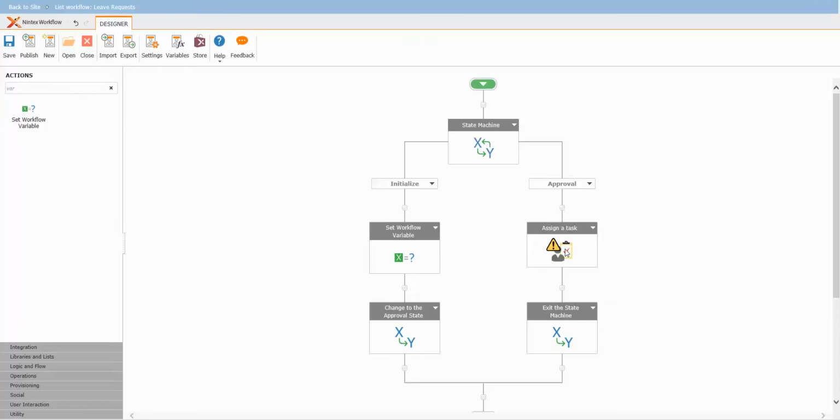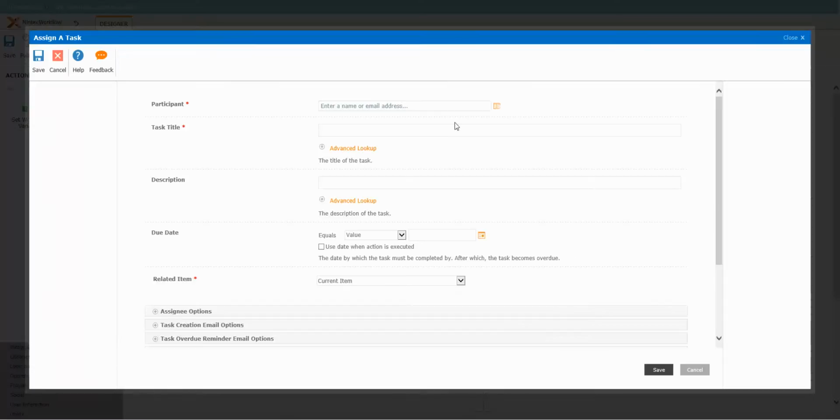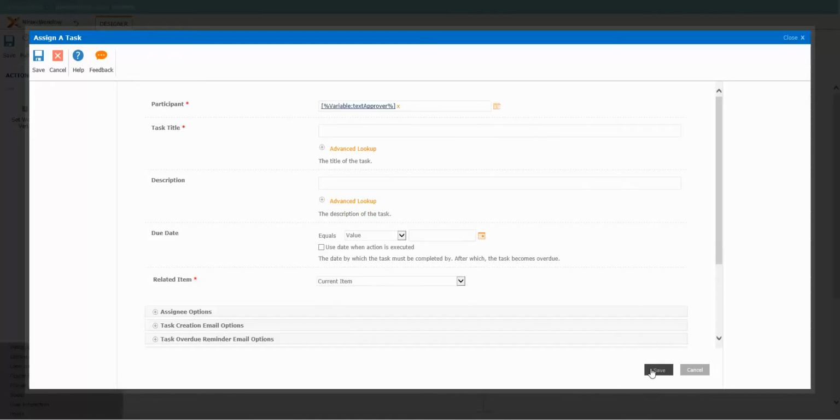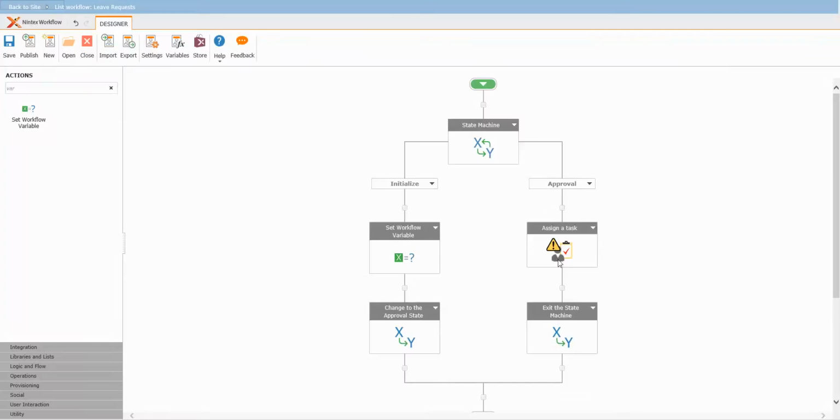Then when I go to my task action, I can click on this button here and specify the variable that I want to use. I'll just leave it as that for now. You can see this triangle sign is still not fully configured, but at least it gives you an idea of what you have to fix.